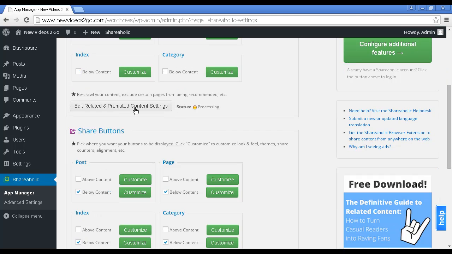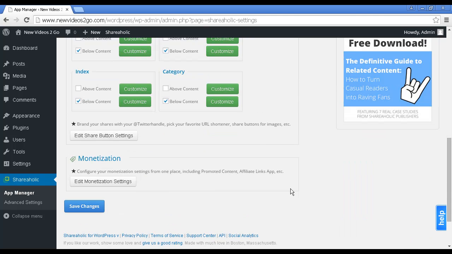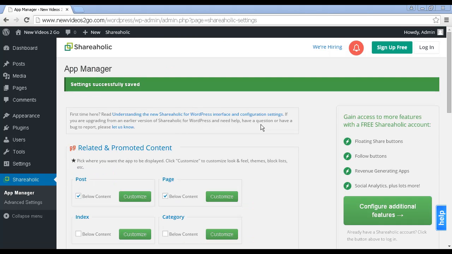You can edit the settings here and so on, and you can also monetize it, which includes promoted content, affiliate links, and so on. And we'll click on Save Changes. And there we go. That's saying the settings are successfully saved.